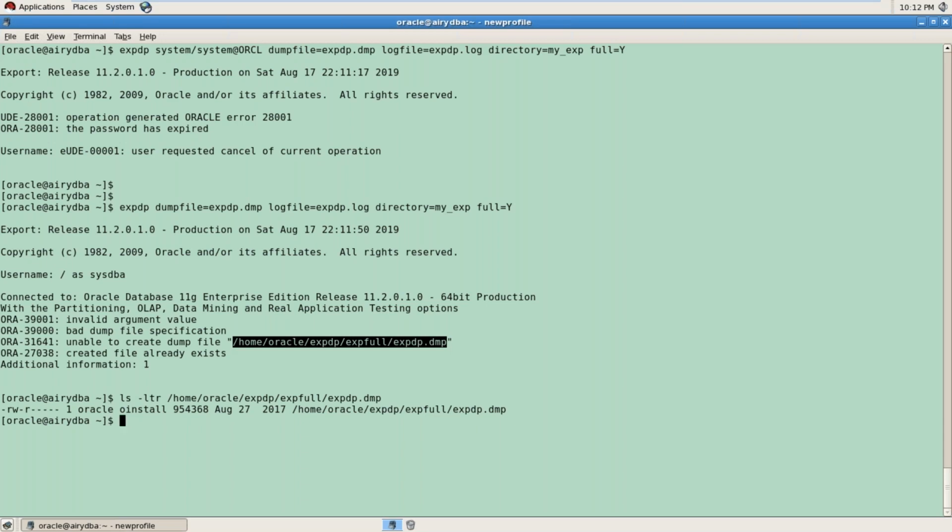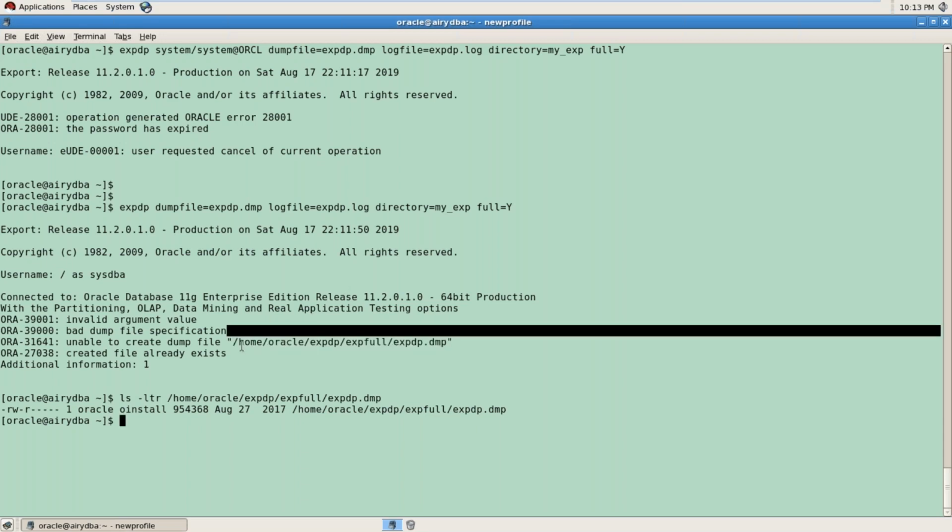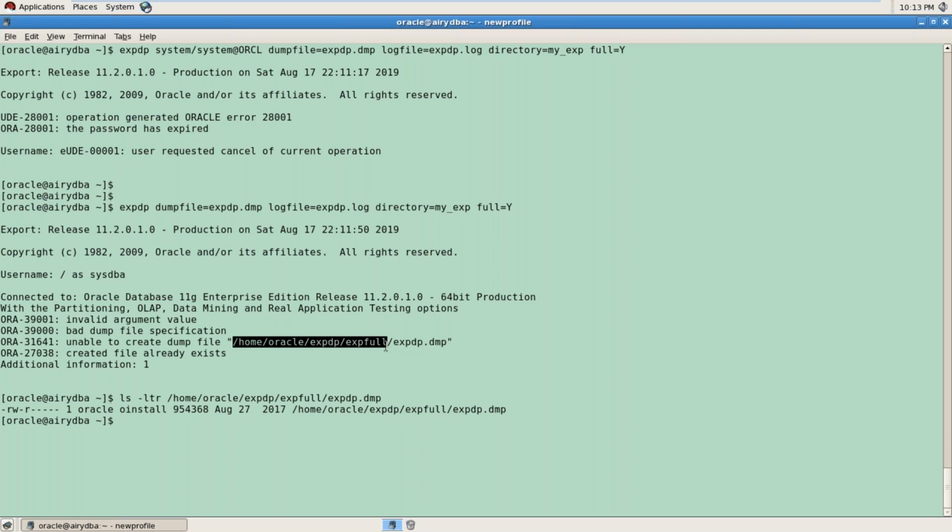But expdp throws an error that the file already exists. I cannot create a file with this name. So either you rename the existing file, or you create a file with a new name. So what I am going to do is delete that file.